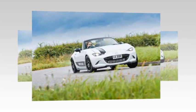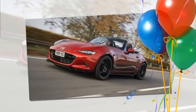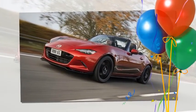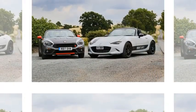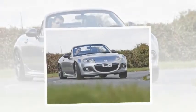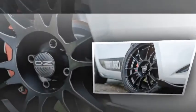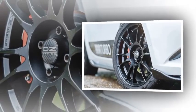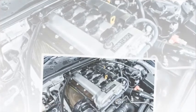The car doesn't feel transformed when you first fire up the boosted Skyactiv four-pot — only the BBR Supersport exhaust note gives the game away at idle. If you're not familiar with the regular car, you won't notice the first subtle difference either: with intake and exhaust gases taking a slightly longer path, throttle response isn't quite as sharp, so blips of the pedal take a little longer to move the rev counter. Until you pass 3,000rpm, that is — that's when BBR's car diverges from the regular MX-5.